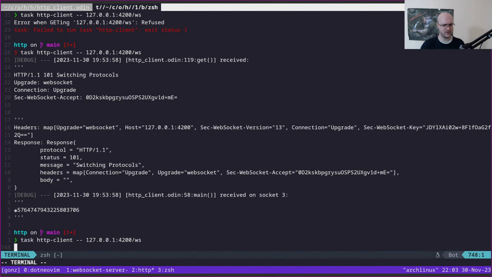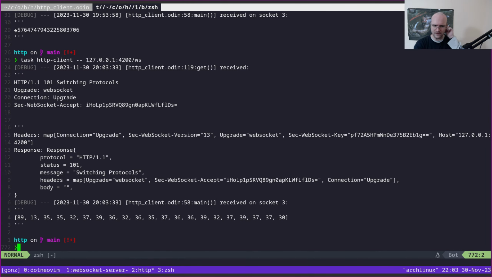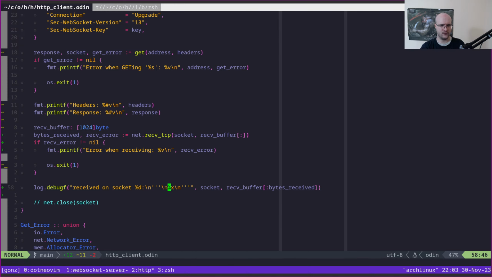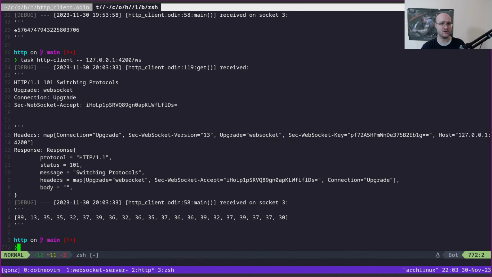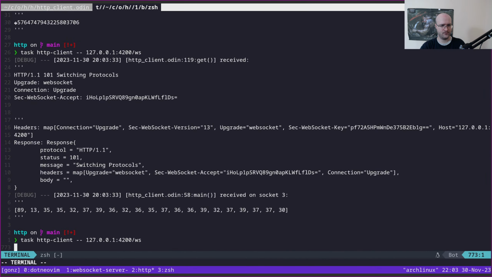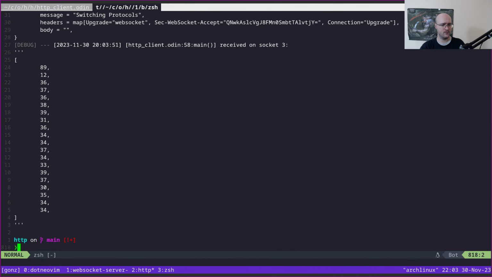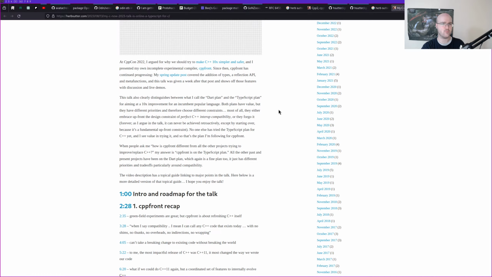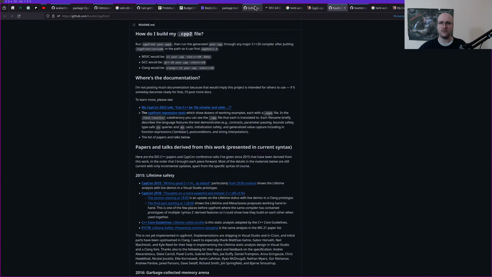Let's see here if we can actually get some hex output. And indeed we can. Here it would be interesting. Actually, let's 02x. We might also do hash here. That didn't do anything, of course. So we have 89. Right, let's look at the protocol and see, or the RFC rather.